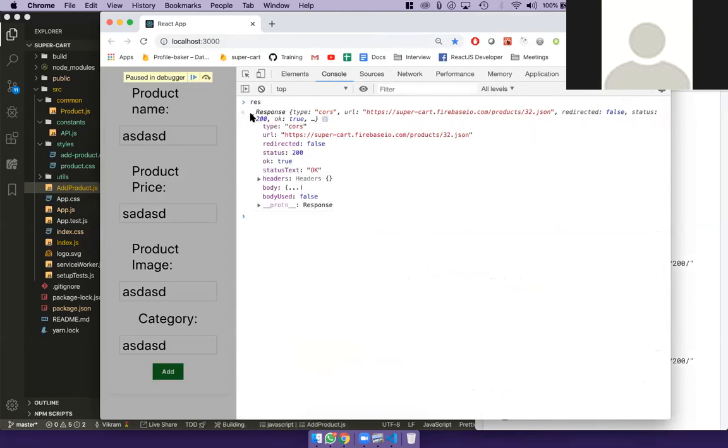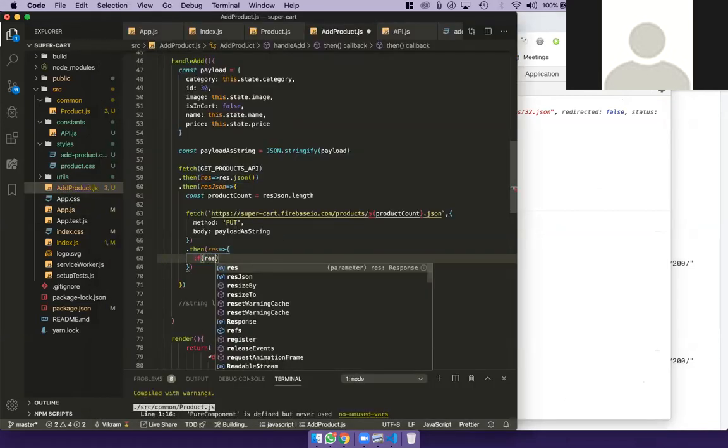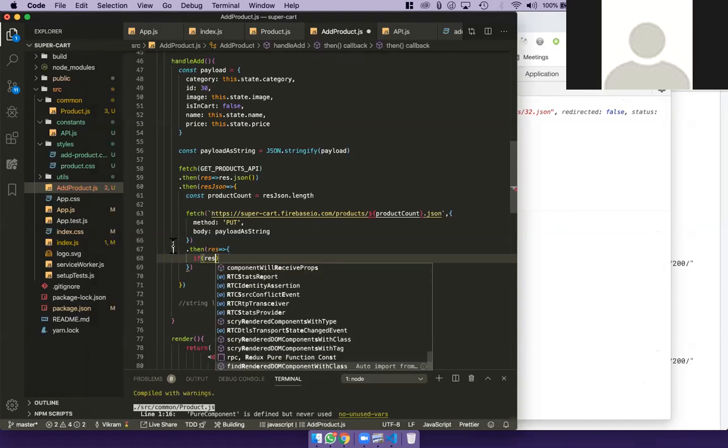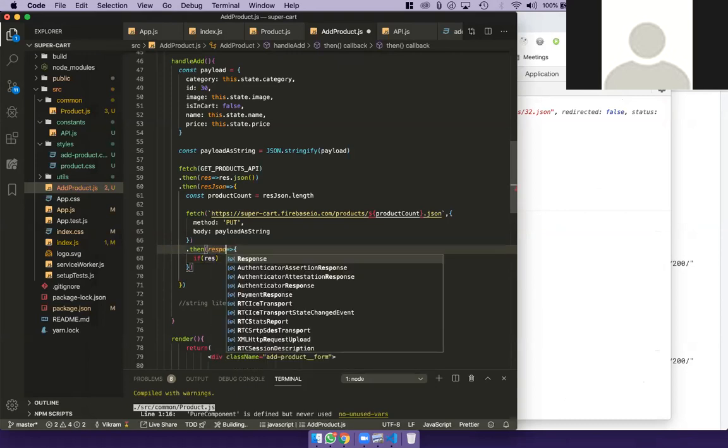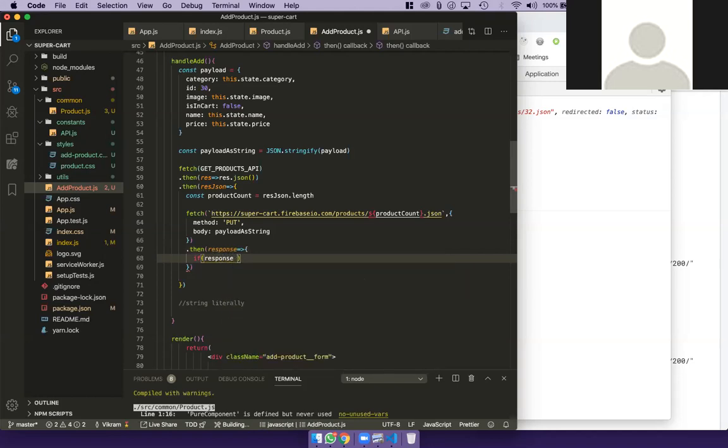This is where it shows me its status code, 200 OK. And I'll depend on that response. If response, I would completely write that word, response. At this point, I'm not getting the JSON because I'm not interested in the JSON part, so I'm only using one then in here.